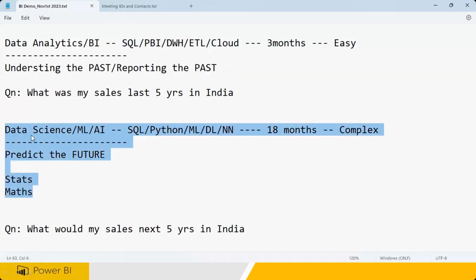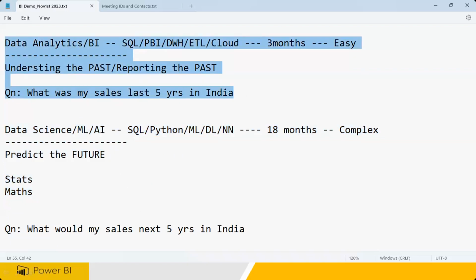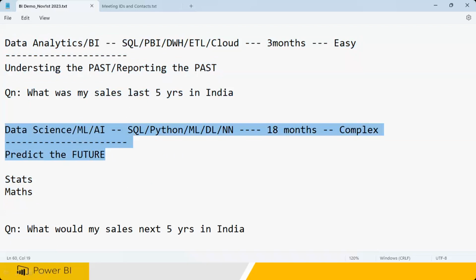Don't jump into data science, machine learning, or artificial intelligence just because some YouTuber is saying you will get an awesome salary. Many people are saying AI will replace everything, but practically that is not going to happen. It's not very easy. So if you want to get into the IT industry, learn these kinds of courses, work in data analytics for some time, and if you're really interested, join data science later. Don't waste your money and time. It is not only the time but also the money and your efforts that will get wasted. Clear?